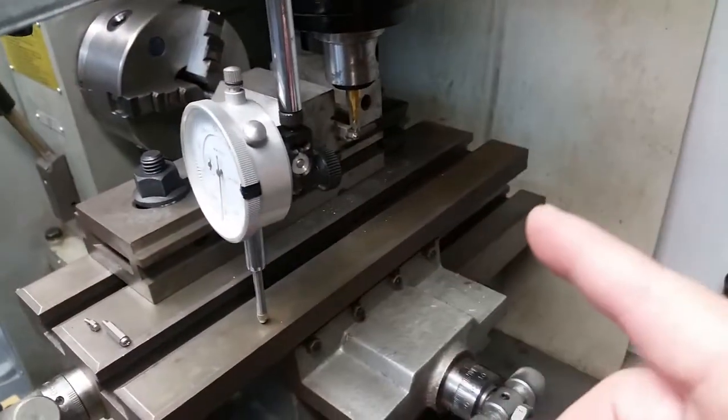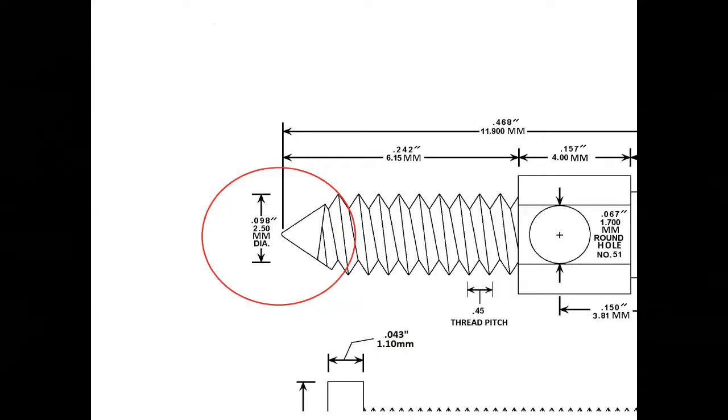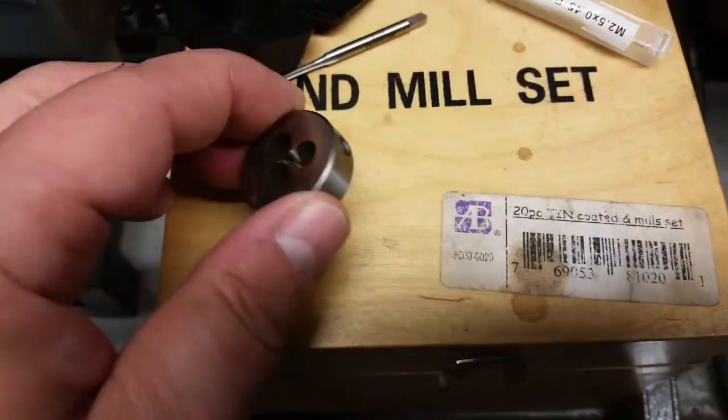And I go around all the sides, and then what I'll do is I'll take that back out and I'll stick it in the spindle, and I'll turn down the diameter for the thread to 2.5. Right here, I believe it's 2.5. And then for pretty cheap on eBay, I bought a split ring die and tap.